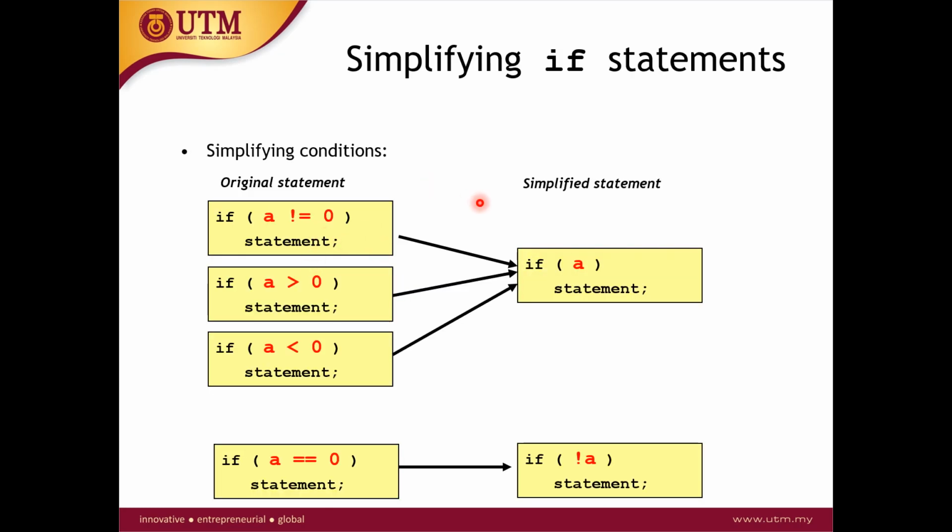And this is the simplification of if statements. If we had this if statement, if a is not 0, that means if a is not false, so you can say if a is true. If a is greater than 0 or a is less than 0, that means a is not 0, so that means if a is true. But when we say if a is false or a is 0, we can say if not a, that means if not a is true. So a is false, not false is going to be true. So you can simplify those things to this one and that one to this one.